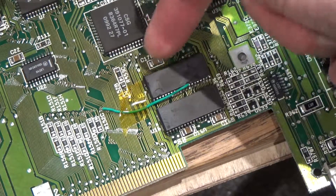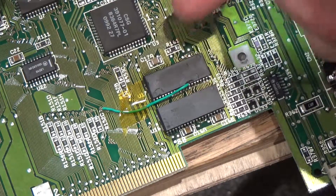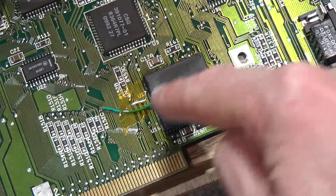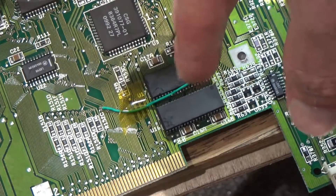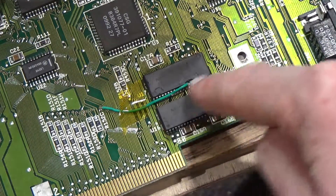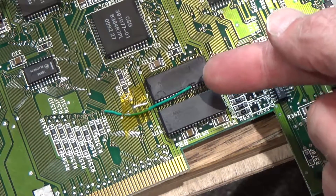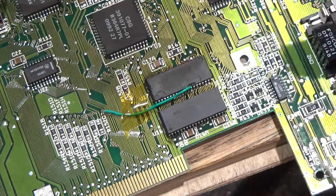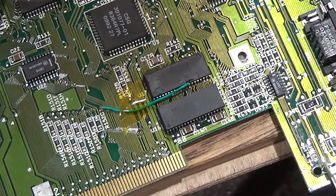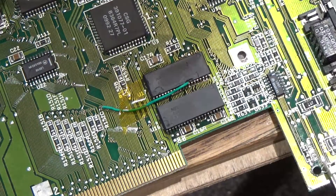I did get a few solder bridges but I just took those off, and I never actually bridged the ones where there's no solder mask on the traces. It was the other side that was actually really hard because I had to get the soldering iron in at a weird angle since the chip was in the way. I got all of the lines connected except this one — pin 8 — I just couldn't get the solder to bite onto the pad and onto the leg, and I tried at least three times.